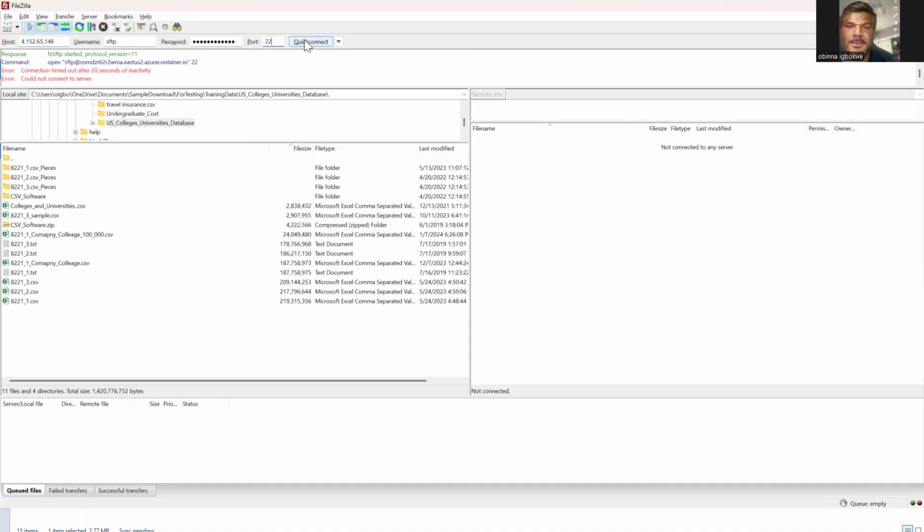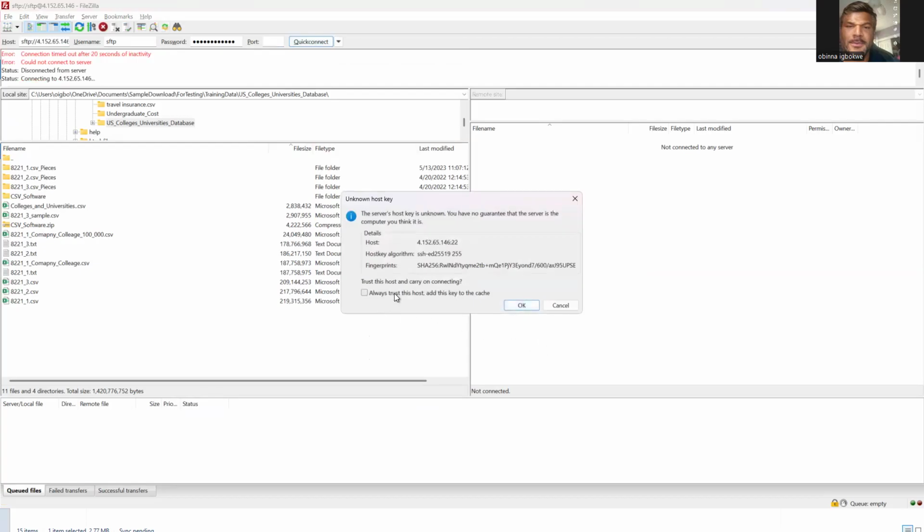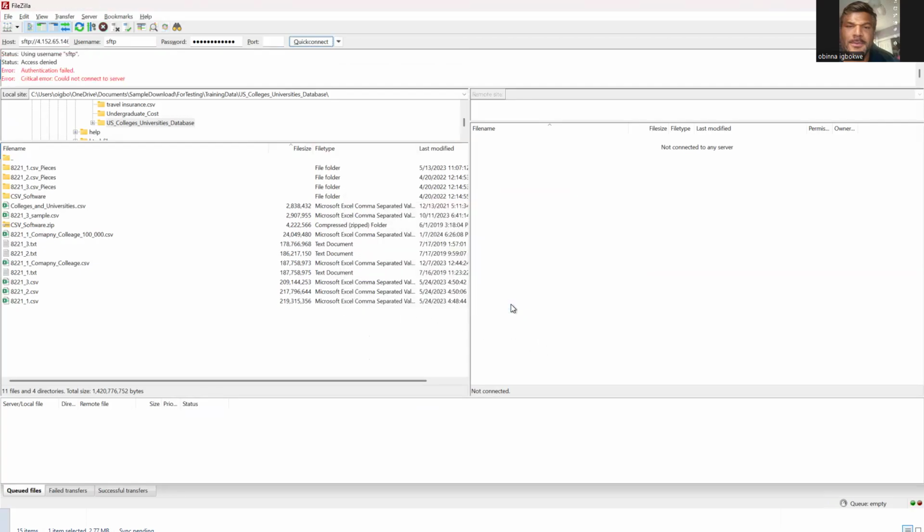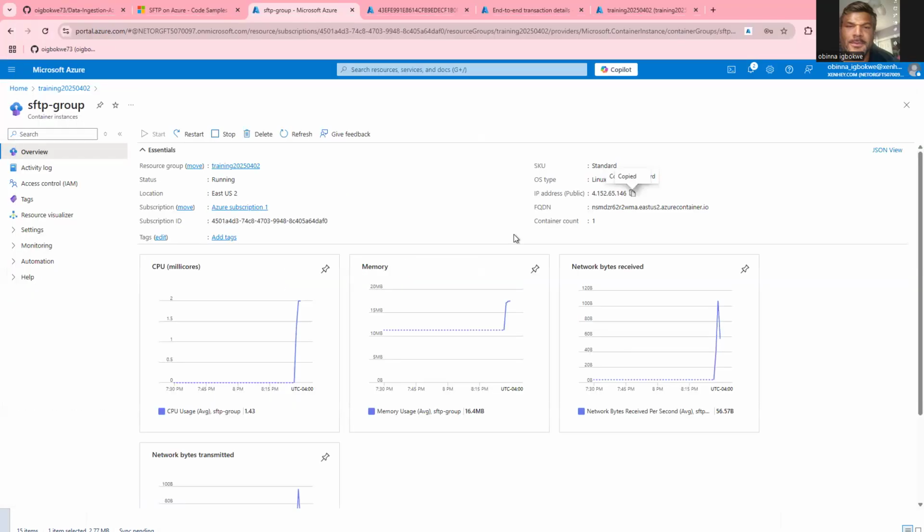Since authentication is failing, nope, it's not my password. All right. So I can't really show this part of the process.